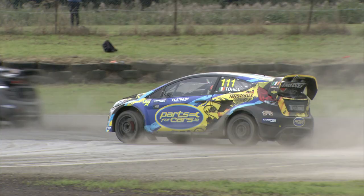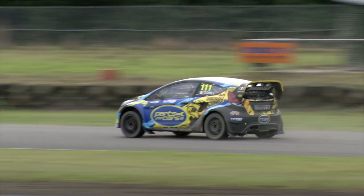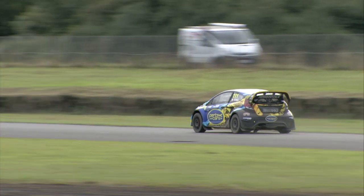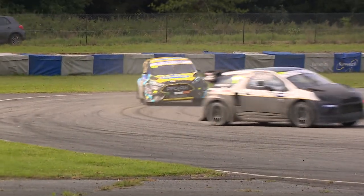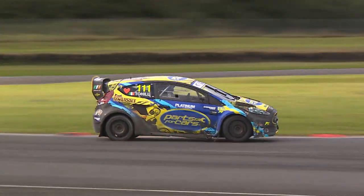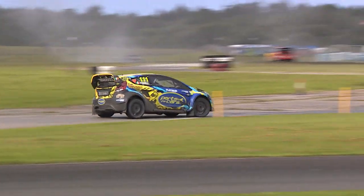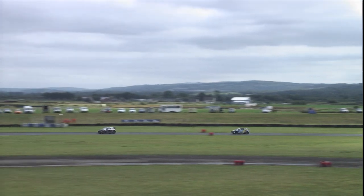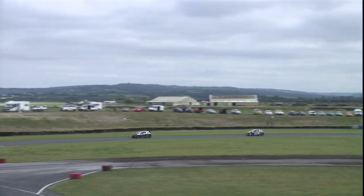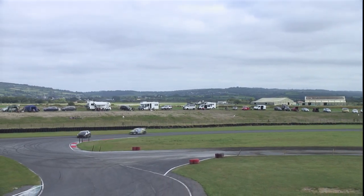Upperton is crawling around, and you can see broken right rear suspension quite easily on the number 72's machine. That's not good at all there for him. Thomas looks like he's either crawling around or stopped on the circuit, the number 95. So that's not good at all for him. And now Derek Tohill is continuing his pursuit of the race leader, Mark Donnelly then. Over the timing line they go. Lap 3 out of 4. We're on the penultimate run here at Pembrey.